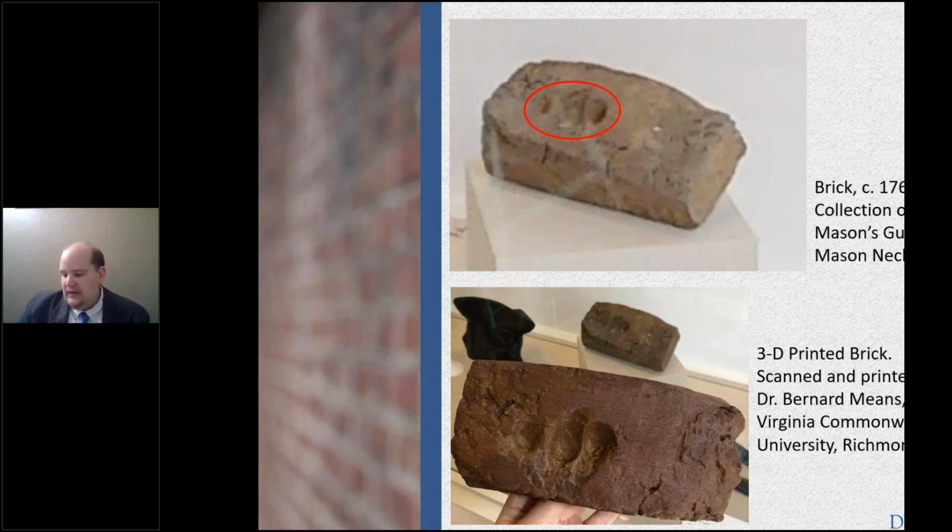Now, what is not shown here is we had a spoon mold that was scanned and used by Dr. Bernard Means to actually create spoons. So that's another way to use this technology. You can use it to show the processes of things that you don't want to damage to create things like spoons. Next section, or next slide.